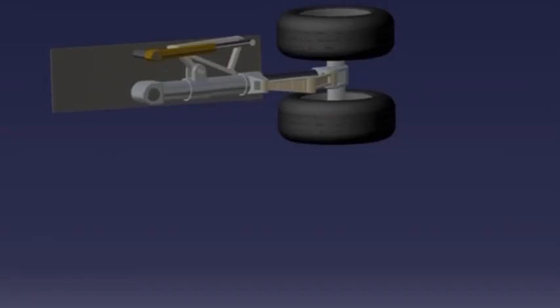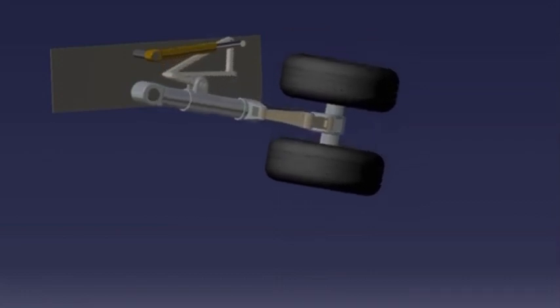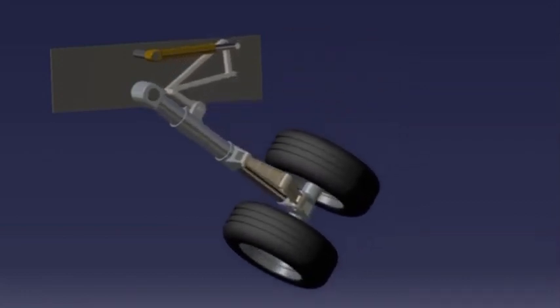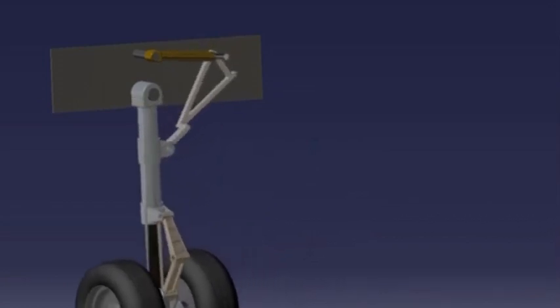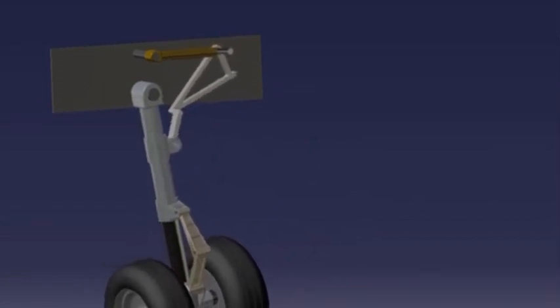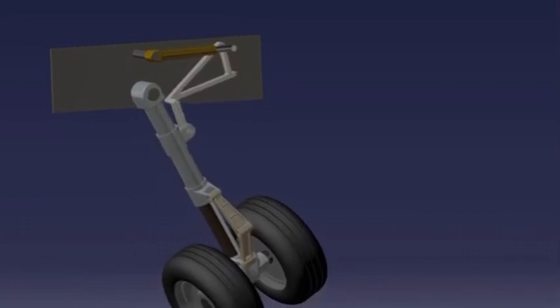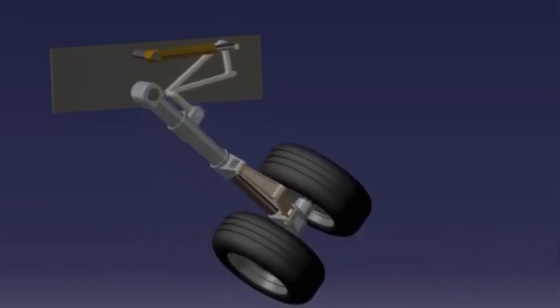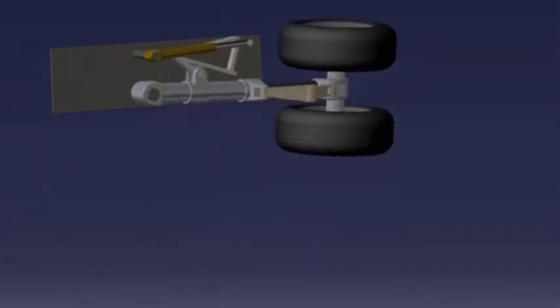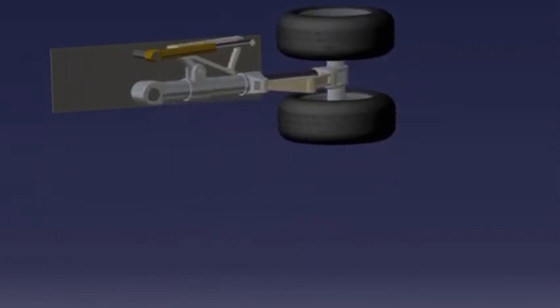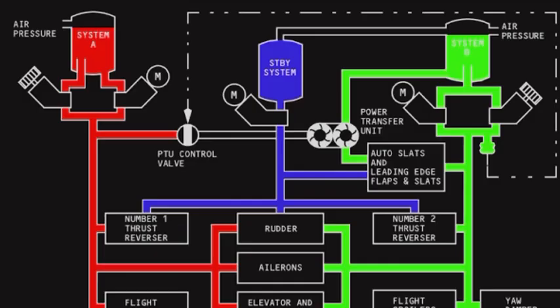Because landing gear is very heavy, we have wheels attached, we have brakes attached to the landing gear. So because of the heavy weight, the only source of power that can extend and retract the landing gear is one of the sources of hydraulics from the main hydraulic system. For example, in 737 Classics, we use hydraulic system A to retract and extend the landing gear. This is the normal system.